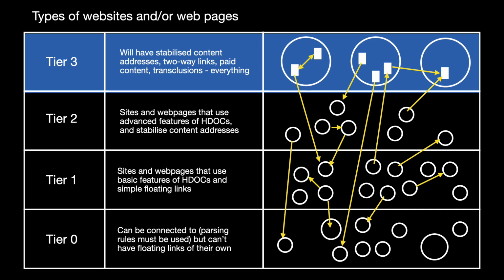Tier 3 will include large websites that essentially act as publishers, serving millions of people. Each of them would do what the entire Xanadu system was originally supposed to do. There is no reason why there should be only one such publisher. There could be many. These websites would support all, or most, of the features of Project Xanadu. However, certain features would not be guaranteed to work across those websites. For example, as we discussed earlier, two-way links may not be reliably implemented between them.